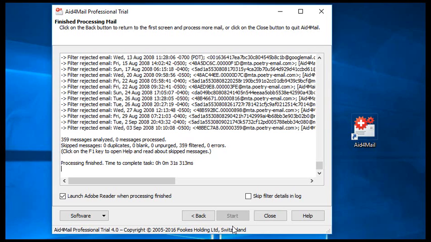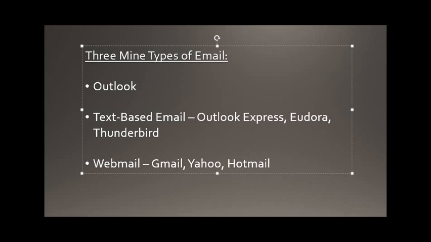I'll briefly explain what this means. There are three main types of email: Outlook, text-based emails, and webmail. Outlook is heavily used by many businesses, but can be installed and used on individual personal computers as well.